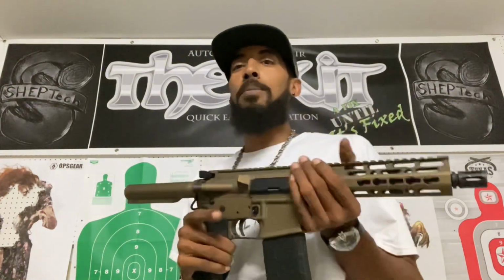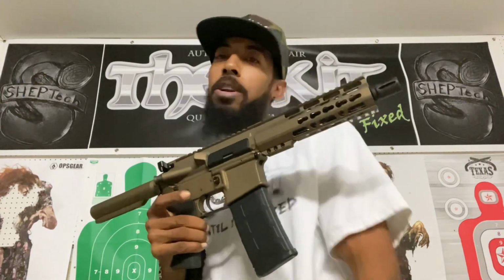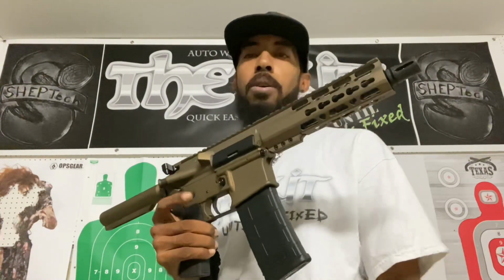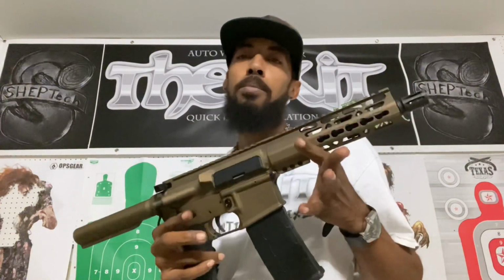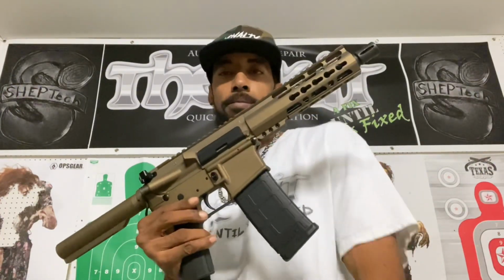So, all right, y'all, you see, you don't have to go get a brand new gun. If you got an old one, or if you come across a used one, you can get it done real cheap. You can spend the same amount that you would spend on getting a whole brand new one and have to start over to customize it yourself. Or you can overhaul something that you've already got and make it better, or just give it some new clothes. You know what I'm saying? Every now and then you change your clothes, you change what you want. Why not change your gun?